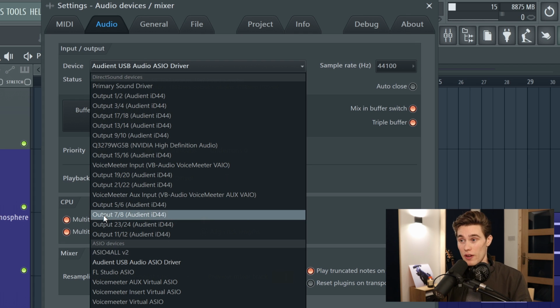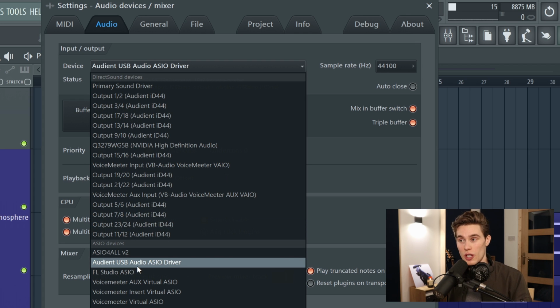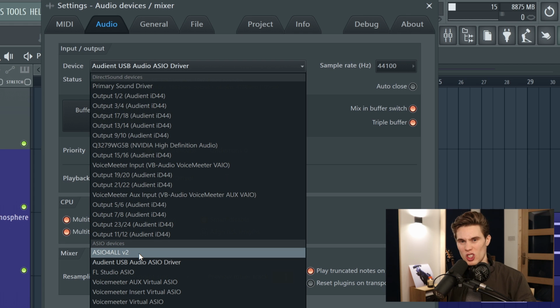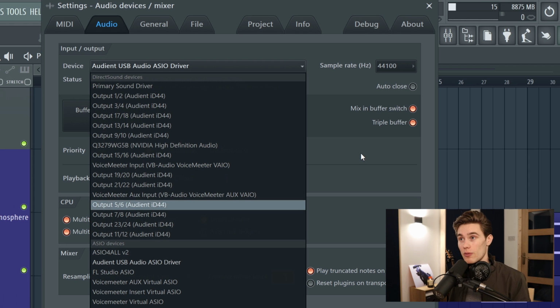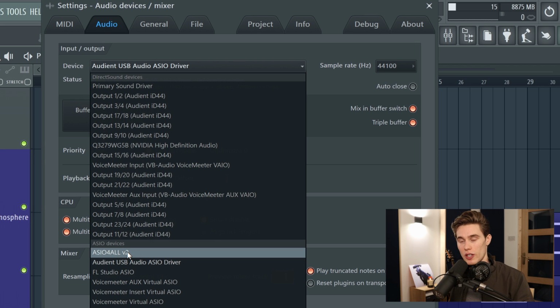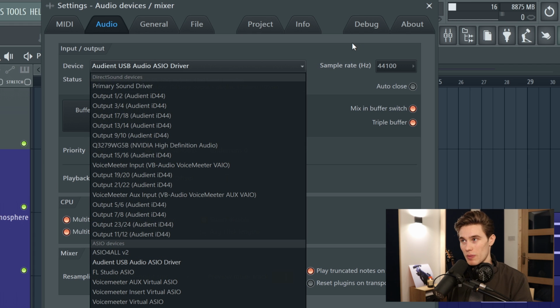Whichever sound card you have, right now I'm using one of these Audient ones, make sure you've got the latest drivers and just try these different ASIO devices, because sometimes one of them will just crash all the time. Sometimes the others are really, really stable. And remember that the best ASIO device for, say, recording your audio to get the lowest latency, sometimes it's not the most stable one when you want to use a really large buffer size when you're mixing and mastering. So just bear that in mind.